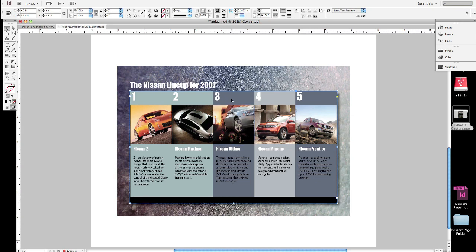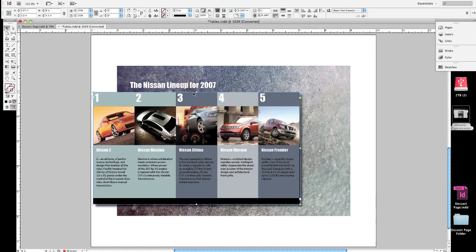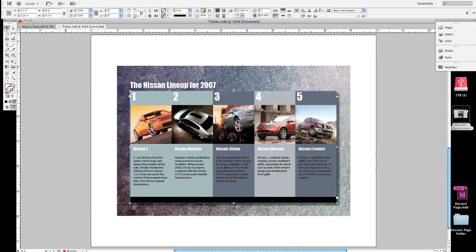In any event, again, this is a table and it could be moved off, and you can see that everything is contained within this one graphic. So that's the advantage of creating a table. It's very flexible, it's very easy to make revisions, and it will save you a lot of time.